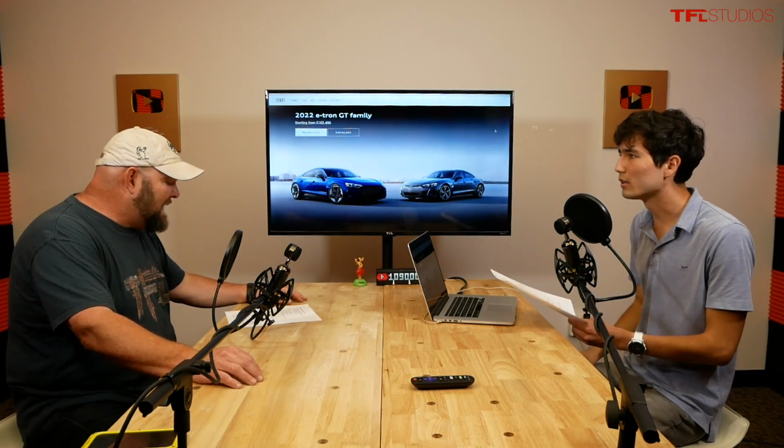Oh, ridiculously fast. So this is basically a Taycan that is very similar in price, just right for those who want that Audi styling. Yeah, exactly. 800-volt architecture. But a phenomenal car to drive. Now, I've only driven the Porsche, its cousins, but if it drives as good or nearly as good as that Porsche, then it will be extraordinary.